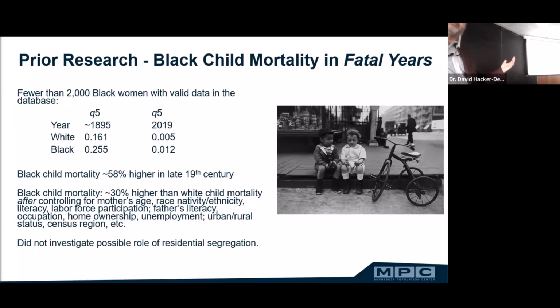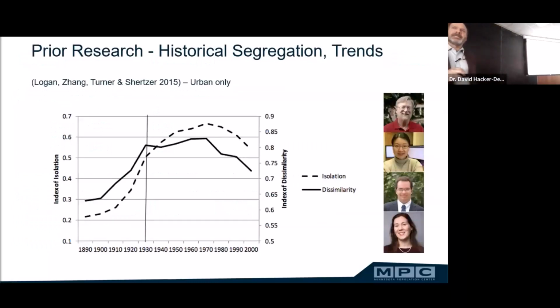Why 30%? After controlling for almost everything, seemingly, well, there's probably some variables in the model we're not measuring, right? Housing quality, maybe people in the same occupations made different money incomes if you're Black or white. That would be reasonable to assume. And maybe, for the purpose of this paper, we can consider also the possible contributing role of residential segregation. That's the child mortality part.